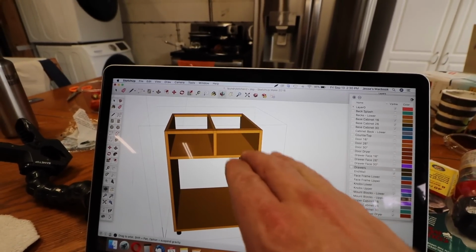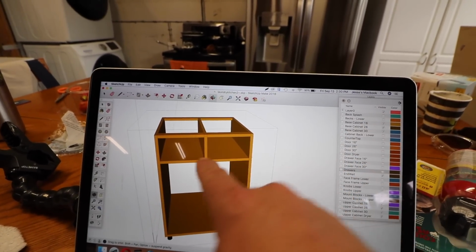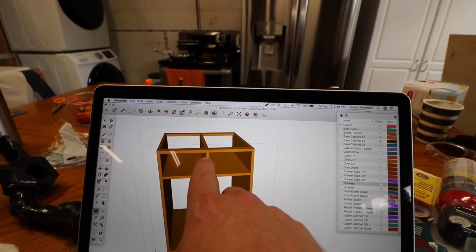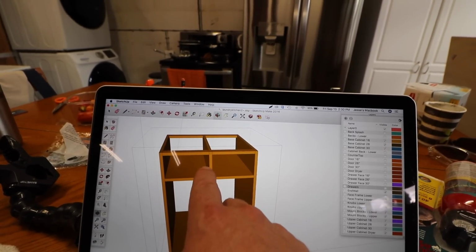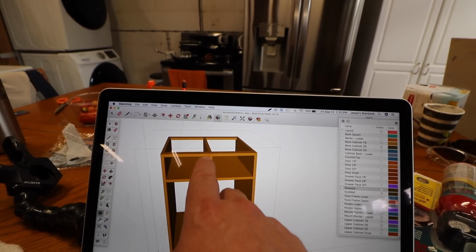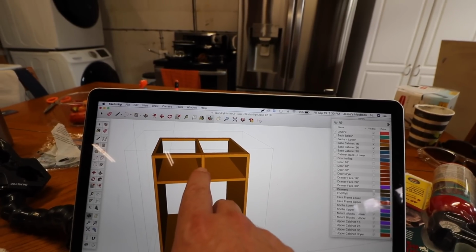So if you're standing over this cabinet like you will be, you're going to be looking down into this drawer cavity. So I think the finished side of this should be up. And then this piece, well, we're just going to have to finish one side or the other. So I'm really not sure what to do about that. I haven't got that far with finishing, so I think we're going to attach that piece, and then if we have to, we'll sand it and we'll finish it.